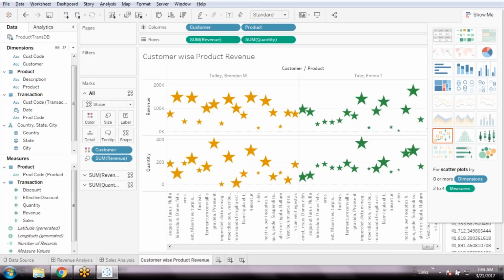So the next chart we will start working with is the line chart. For this chart, there's a prerequisite called date. One date dimension must be there. However, I have an alternative way to create this line chart without using a date also. I'll show that. But by default, it suggests one date attribute, one dimension, one measure. So let's draw a line chart here.